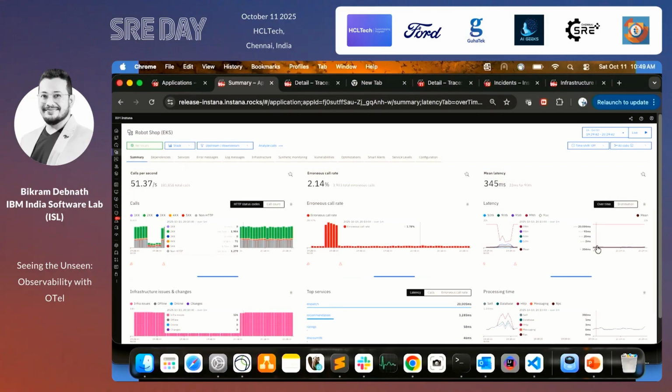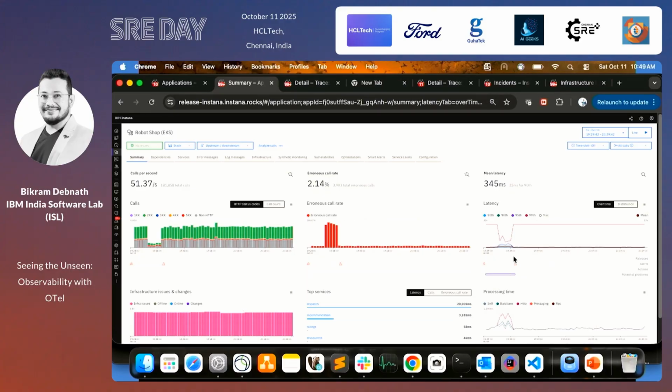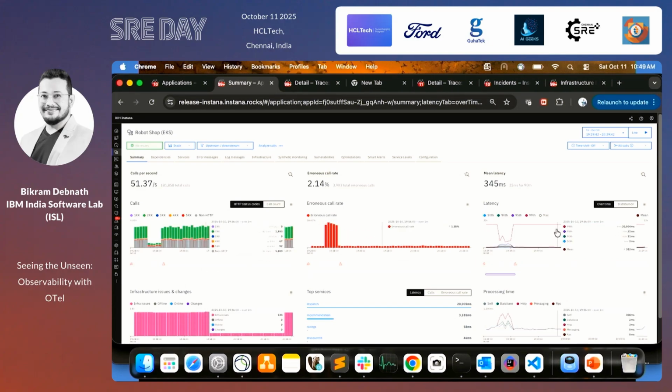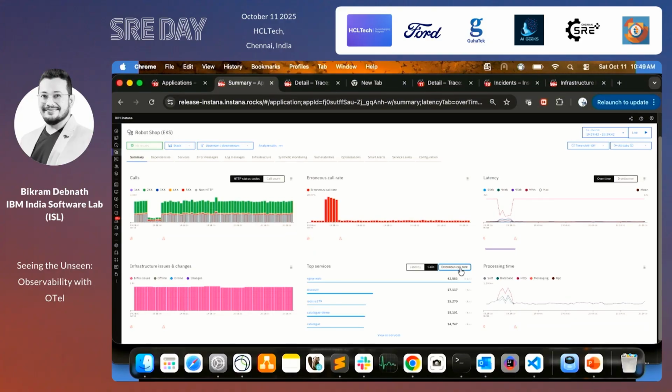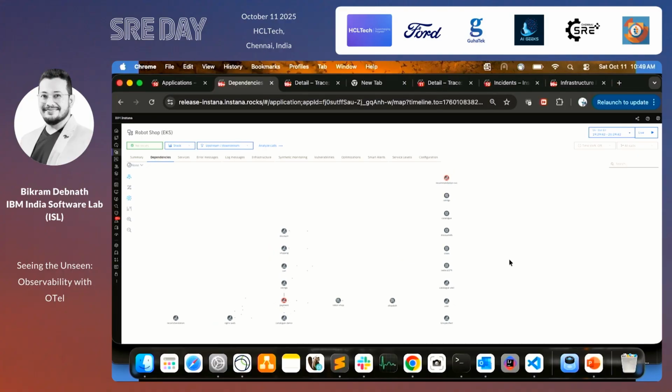This is one of the dummy applications called Robot Shop, a shop which is trying to sell robots. Here you see all the different KPIs and metrics, like how many calls are happening, how many errors are present, the different types of calls, the mean latency, 98th and 99th percentiles, how much time it is taking, and the top services based on latency, calls, or erroneous calls.